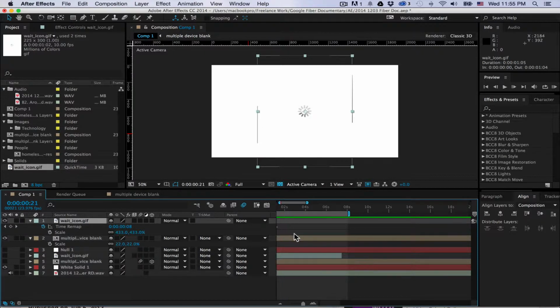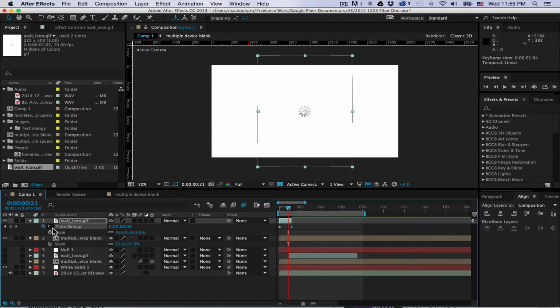Now this will put 2 keyframes on either side of it. For the time being, I'm just going to say this keyframe at the end is going to be problematic because it will cause a blank frame in between each loop. So it will blip in and out. We don't want that. But first, we need to add an expression to this.